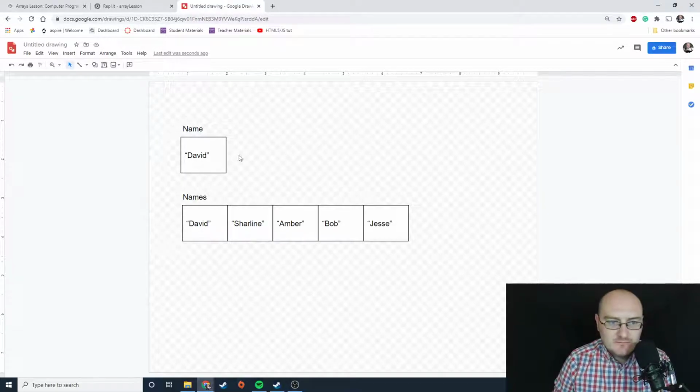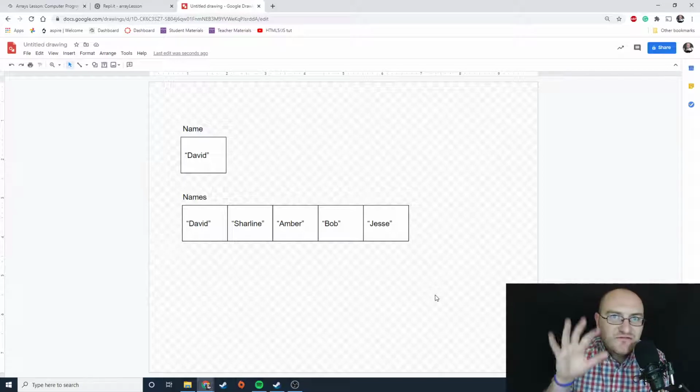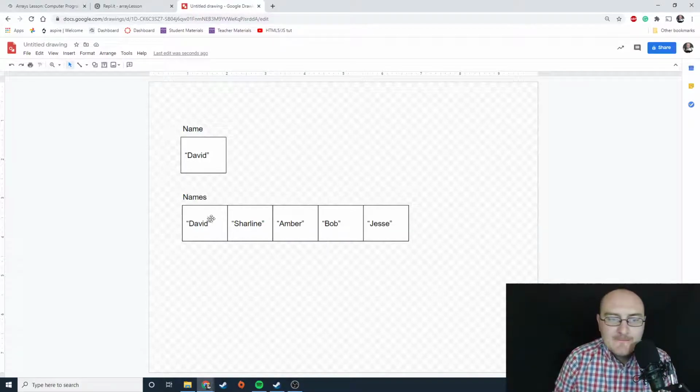This up here is a variable. Down here, what we've built is essentially an array. An array is just a series of variables, all of the same type, stored in the same object. Okay, so our arrays can be as long as we want them to be. In this context, our array is 5 indexes. Okay, now these individual boxes, they're called indexes. So there are 5 indexes in the array.